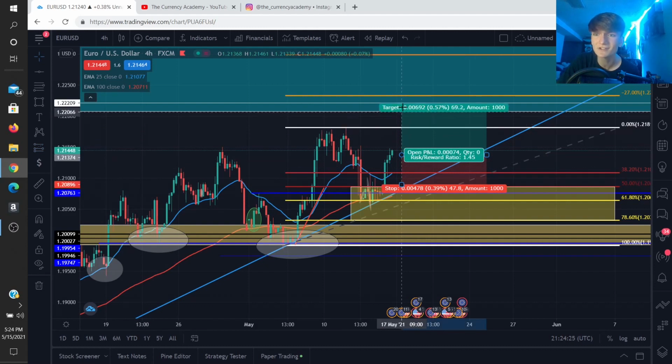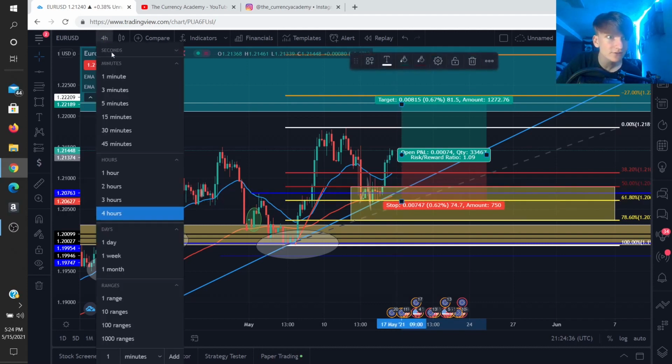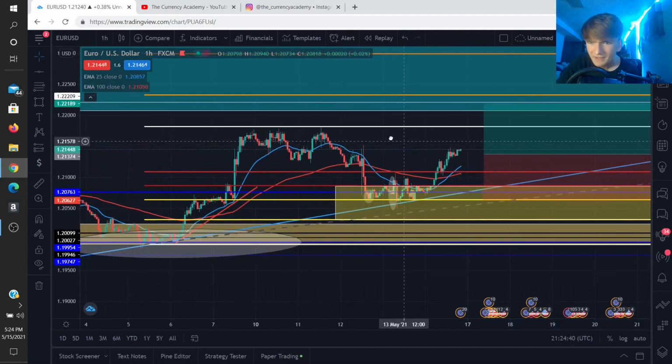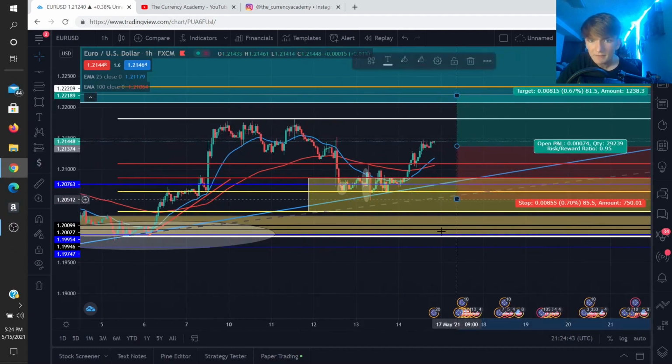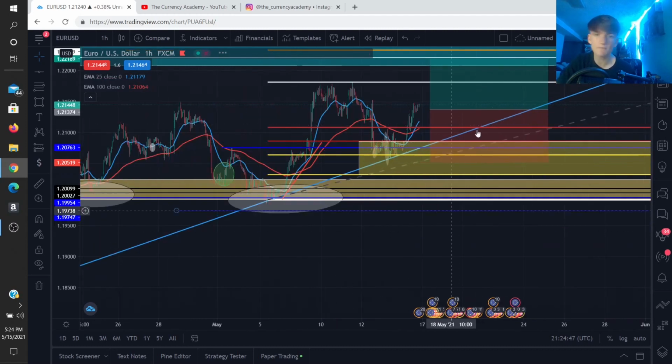I have not placed an entry yet, which means I am late to this trade. I cannot lie, I am late to this trade. But that does not mean that there's money not still to be made. Now, I'm not going to lie, this stop loss ratio is looking a little bit off. So we're going to scroll down to the 1 hour time frame. The thing about price is that price can actually bounce off of this box right here, and it can come back down and retest it.